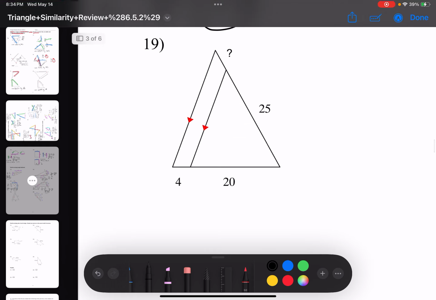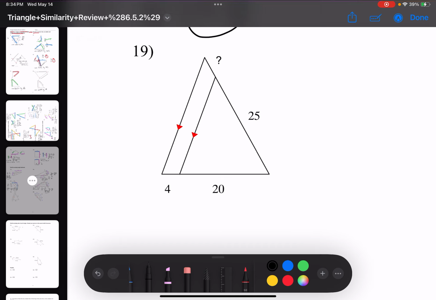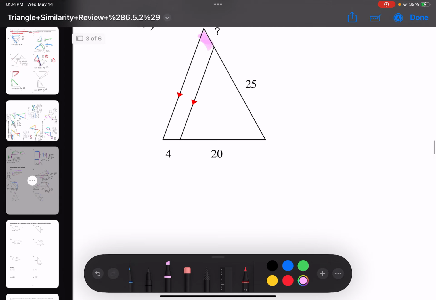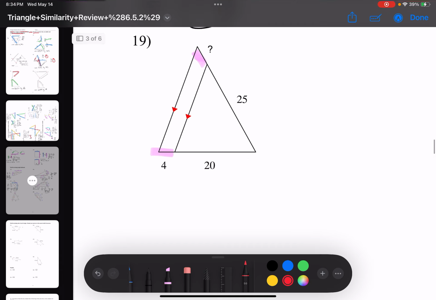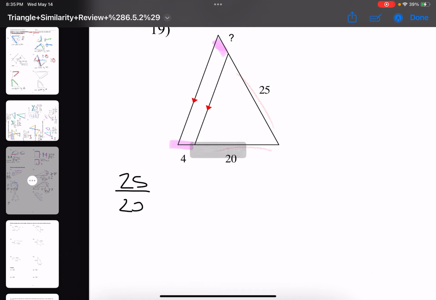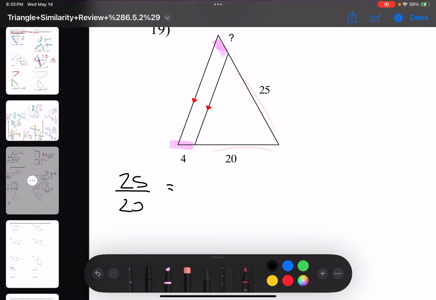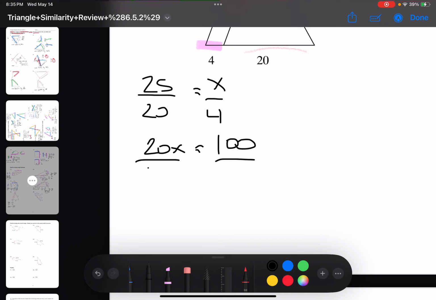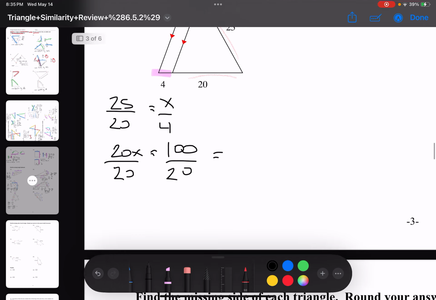Boom, boom, boom. So this time we're trying to find the missing space right here, right? Yeah, this is a big triangle. But think about it, we have 3 of the sides, in which we need 3 of the numbers. So what I'm thinking we can do, since these are the same and these are the same, we're going to do 25 over 20, and then x over 4. No, let me scroll down. Yep. And that would be 20x equals 100, which then you do that. So x is equal to 5.